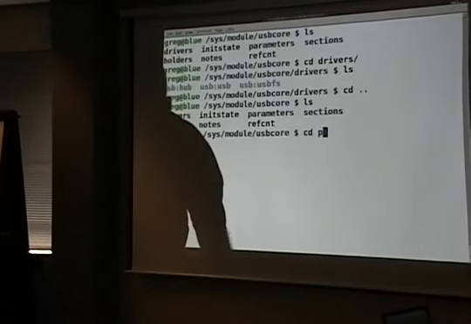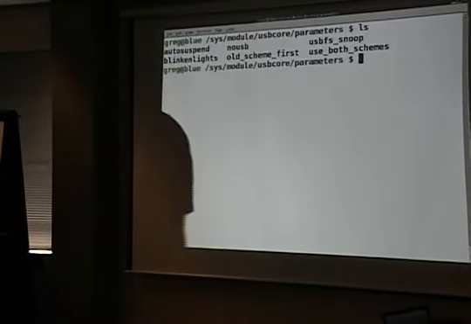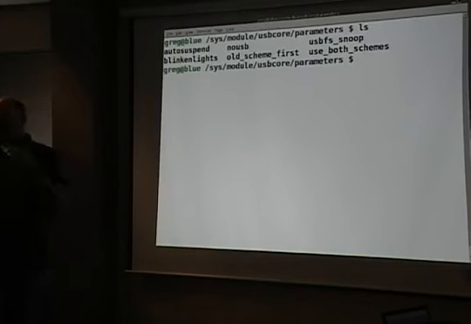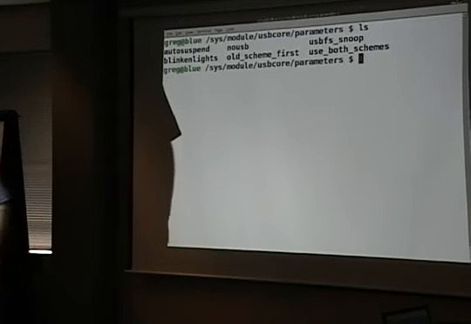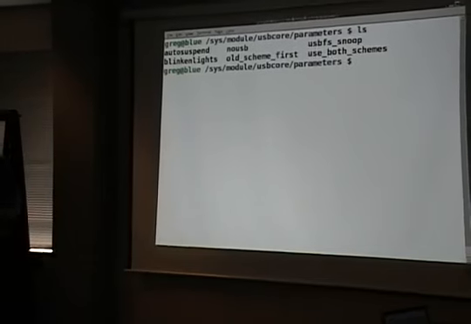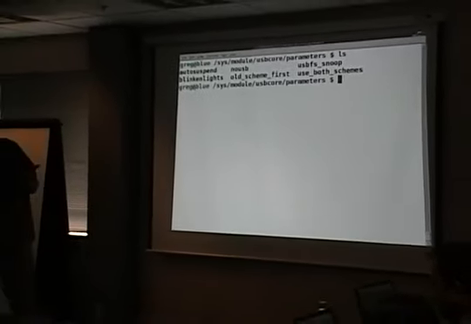But here's the fun part, parameters. Module parameters are usually set at modprobe time. You can change the different specific module parameters on the kernel command line, or you can change them on the fly. Here's the USB core ones. Autosuspend is if you want to auto suspend your devices or not. No USB is if you want to turn USB off or not.